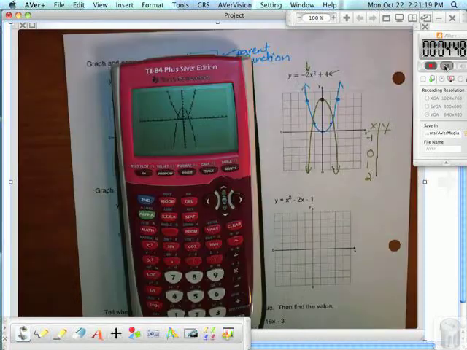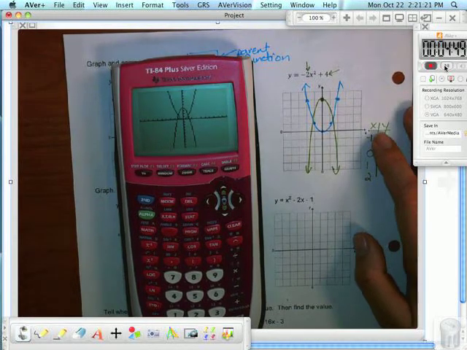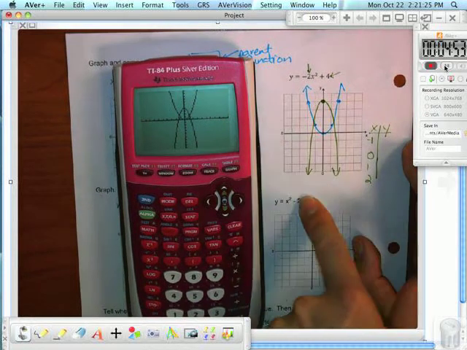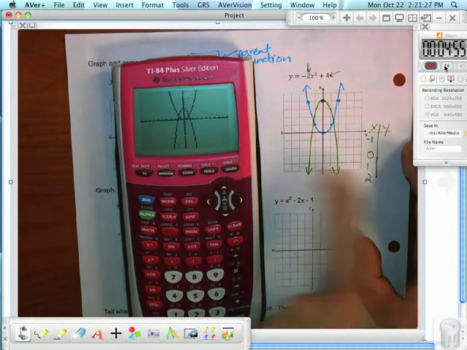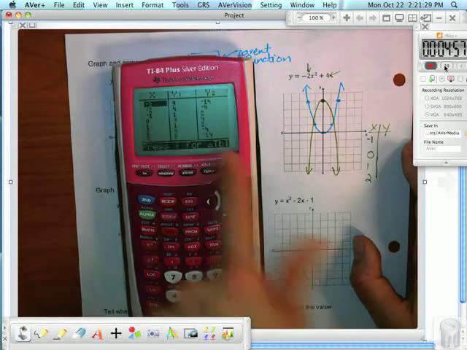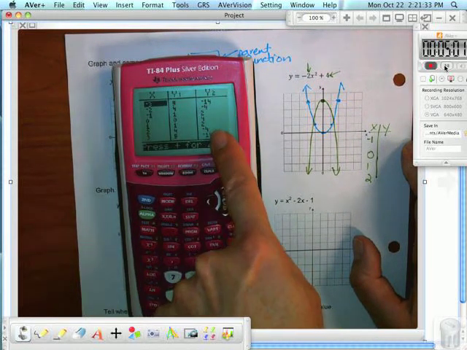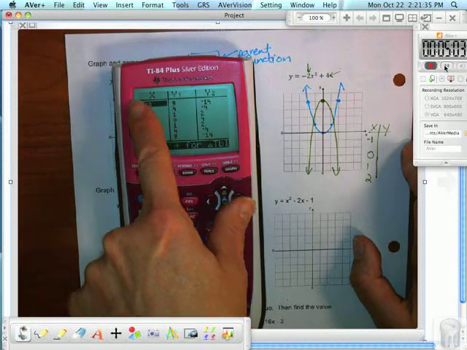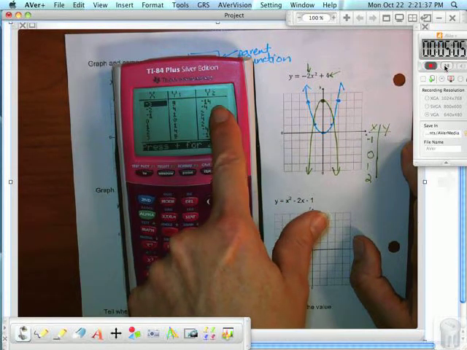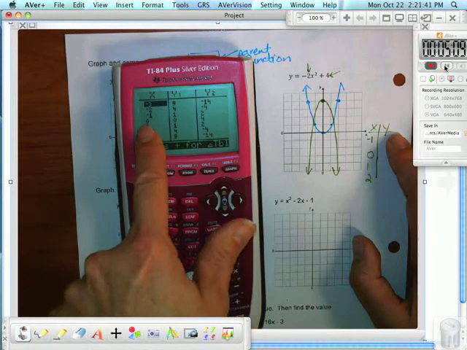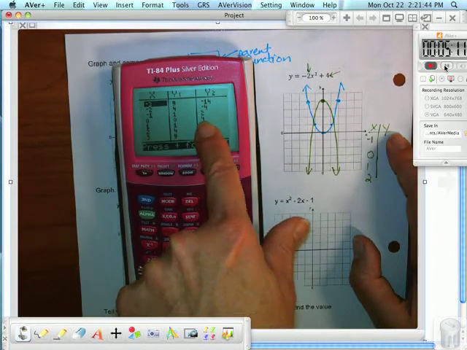We did pretty good. Now, look. You guys, if you have to draw this and you're not sure how, you can do it by hand or you can get points off the table. Look, this is x squared. This is negative 2x squared plus 4. So I stuck in negative 3. I got out negative 14. There's a point on my graph. Yes? Stuck in 0. Here's 4. It's a point on my graph. So you could always do that.